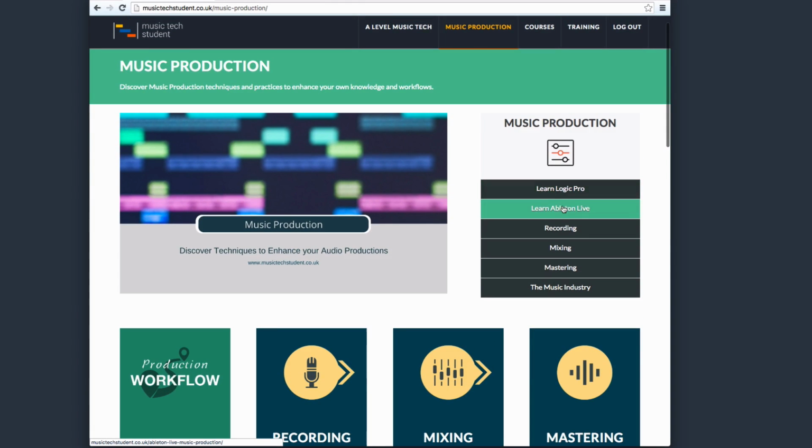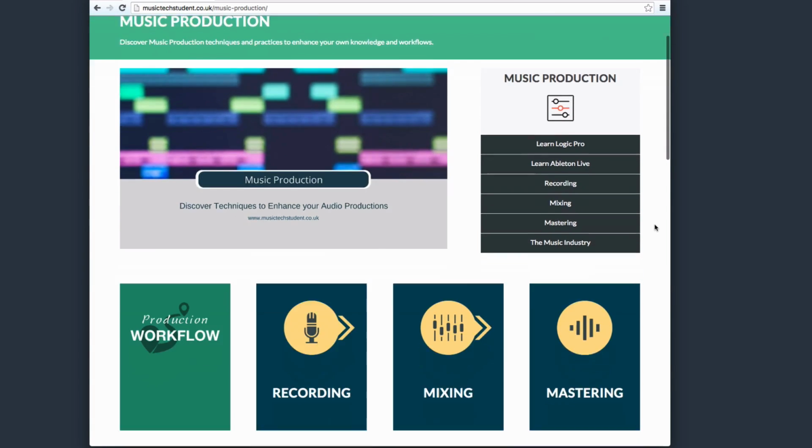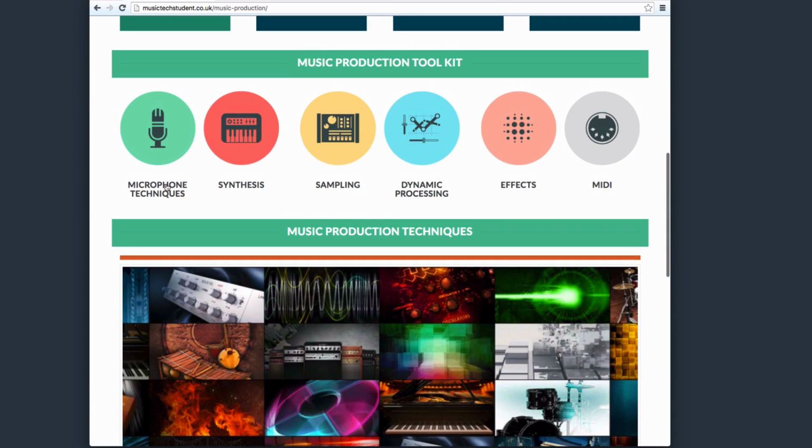We also have some training sessions now. So a lot of our schools, they use Logic Pro or they use Cubase. So we're going to work on a Logic Pro training area. We're working on an Ableton training area, and hopefully we can employ someone to look at our Cubase area as well, so we can kind of cover the basic training elements for all of those things. Scrolling down, we also have the general topics as well, so microphone techniques, synthesis, sampling, dynamic processing, effects, and MIDI. These have always been there, but we're just looking at ways of improving them and ways of filtering down the most relevant content. So it always starts at basic, going into more advanced.